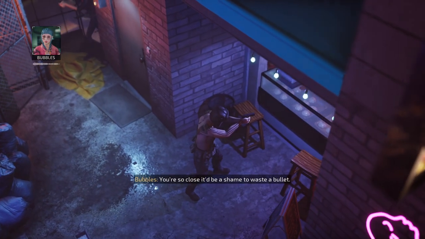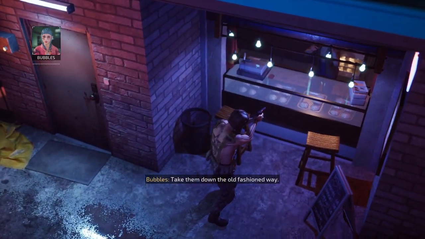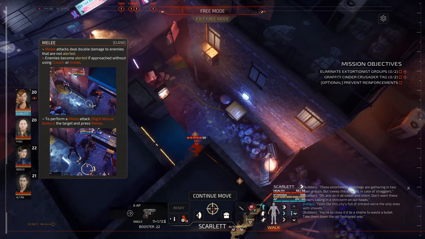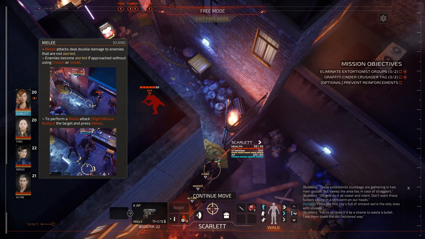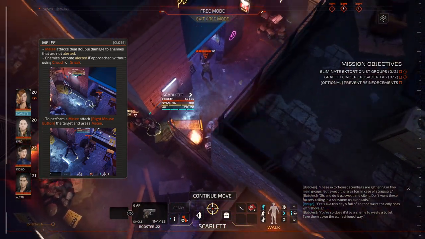You're so close. It'd be a shame to waste a bullet. Take them down the old-fashioned way. What's that? What's the old-fashioned way? Melee attacks deal double damage to enemies that are not alerted. Enemies become alerted if approached without using crouch or sneak. Perform melee, right-click button, target, press.